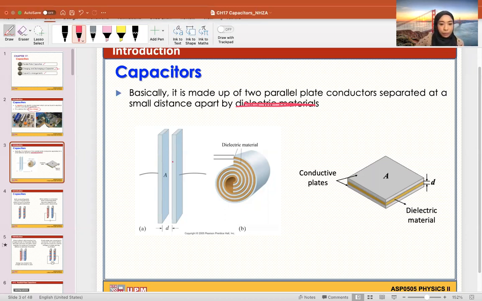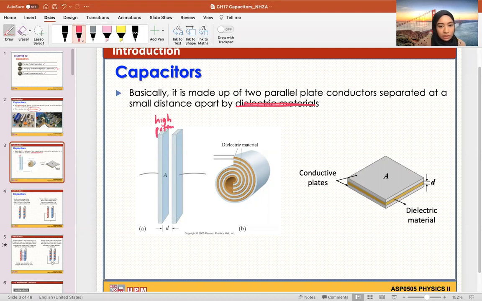Okay, so if you guys remember, one is high potential. What is high potential? It's always associated with positive charge. And this guy is low potential, and this is negative charge. When we have a positive and a negative, we have electric field going from positive and terminating at the negative. So this is our E. You must remember, like, oh, chapter 16 is finished, great. No, study again. So high potential, low potential, when we have a net positive and net negative, we will have electric field. When we have electric field, we will also have potential difference, because this is high and this is low. So there's a potential difference. These are the things that you need to look for in this chapter. We will go through them again.